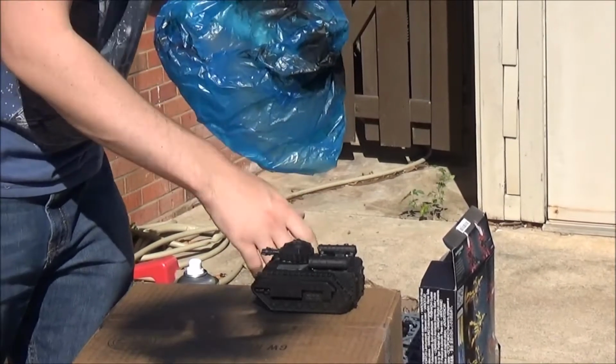Wraithguard. And the primary color is going to be black, because they're Oathway pattern. So, to prime these, like I did last time, we're going to do short bursts, or not short bursts, we're going to do a continuous stream.